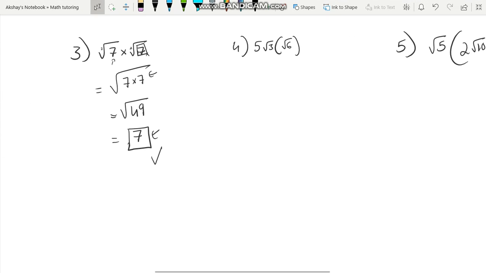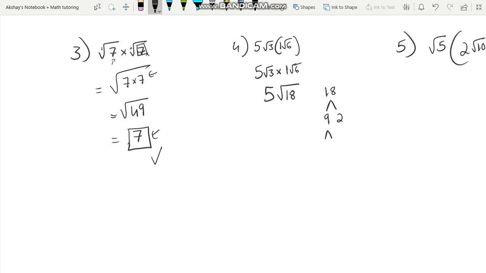We're given 5 square root 3 times square root of 6. Now here I have a coefficient of 1, so I can also write this as 5 root 3 times 1 square root 6. Because my indexes are the same, I can multiply my coefficients of 5 and 1 together, so I have 5. I multiply my 6 and my 3, which are my radicands, and I get 18. Now I can actually simplify 18 further, and work towards making it an entire radical.